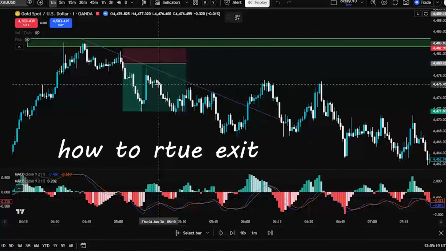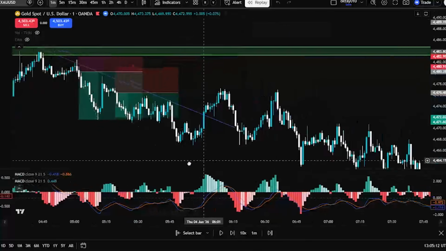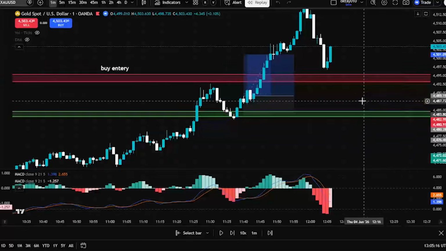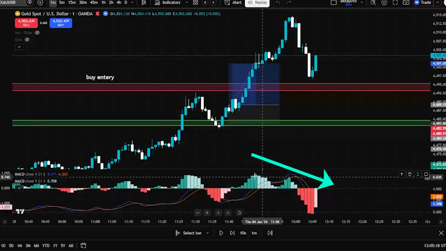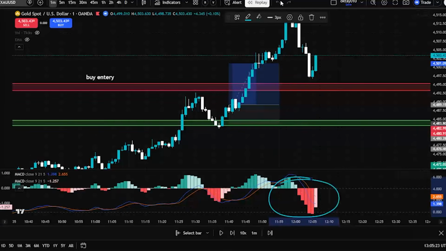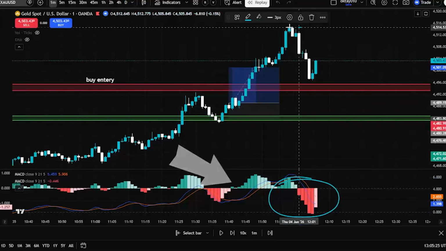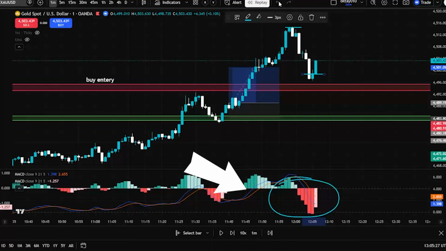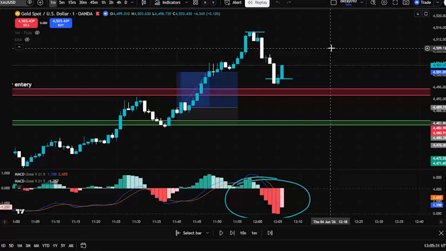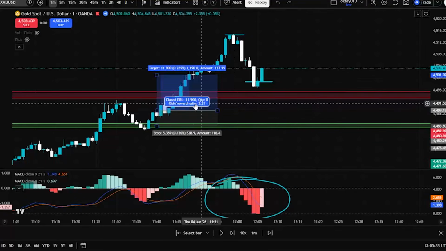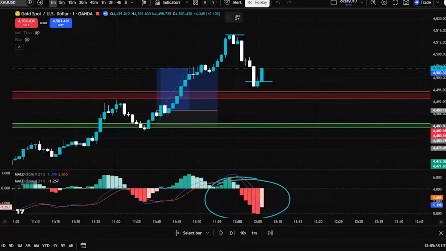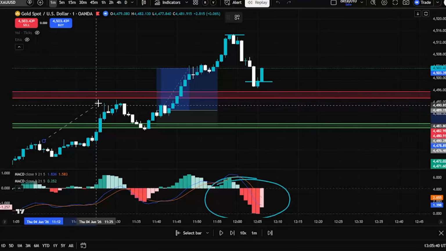How to exit the trade. The simplest way is to exit when the EMAs or the MACD histogram indicate a possible trend reversal. Speed is important, especially for 1-minute scalping. Looking at the EMA and MACD at the same time will make your exit timely and with minimal loss or maximum profit. You can also use Fibonacci resistance and support points as final confirmation for exit. This will greatly reduce the risk of making a mistake.